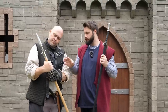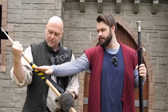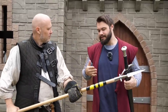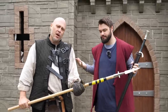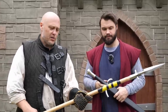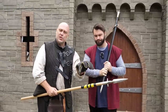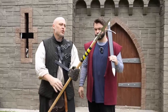So the first test, we've got the spear, and we've already put some duct tape on this, and this is where I'm going to be chopping, you're going to be holding it out. If the entire thing slices in half, then bonus, but I don't really see that happening. And just for safety, I've got a chain glove, because even on a missed shot, the slicing action is what we're worried about. So my hand's going to be back a bit.